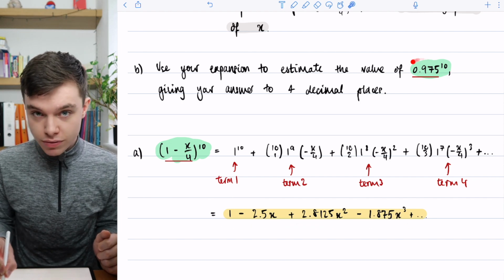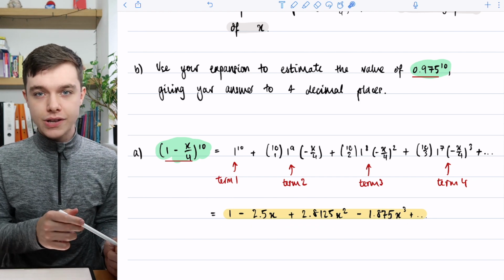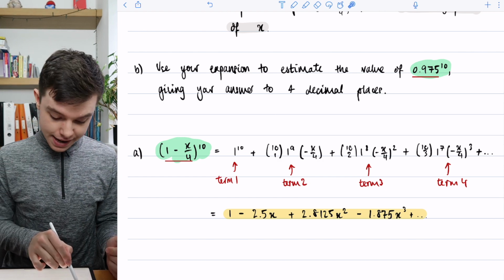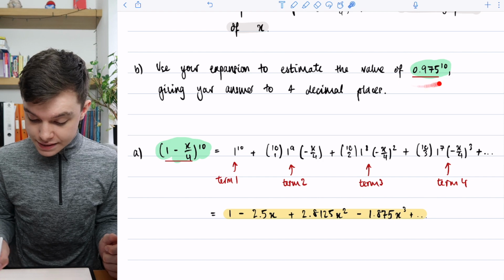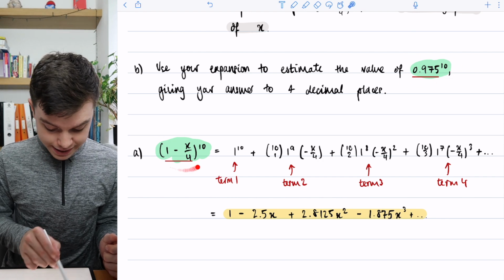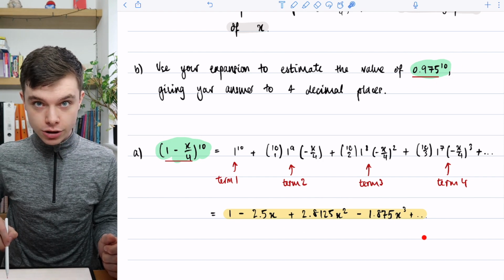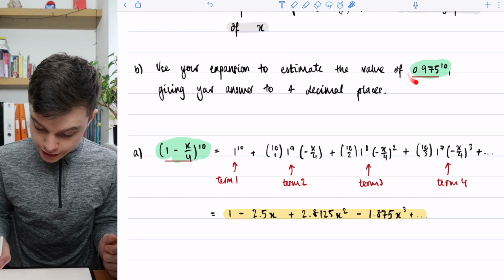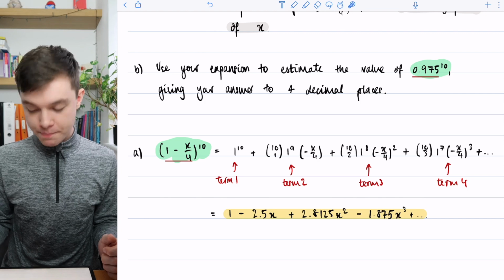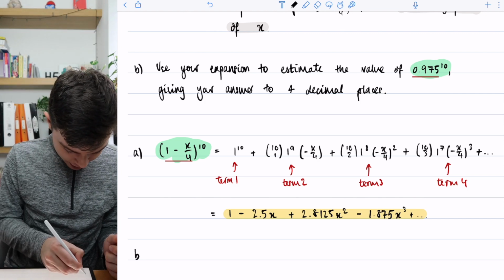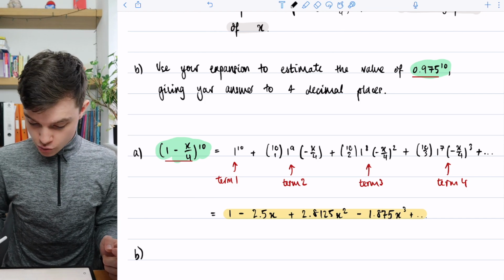Don't just substitute that decimal in there. Okay, so hopefully you can see why I'm setting the red lines equal to each other there, because we're trying to estimate this. So we need to estimate it using our expansion. So set them equal to each other to find the x value that we need to substitute into there. So let's do that together, and hopefully it won't be too tricky.